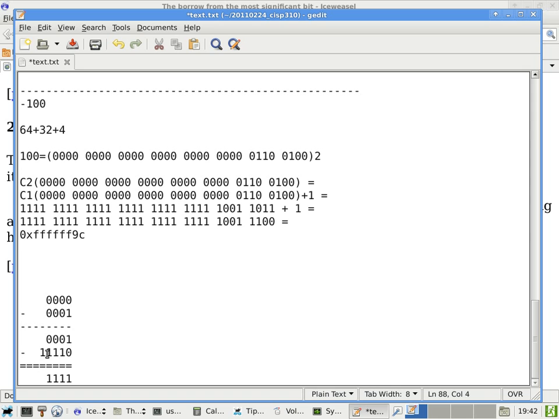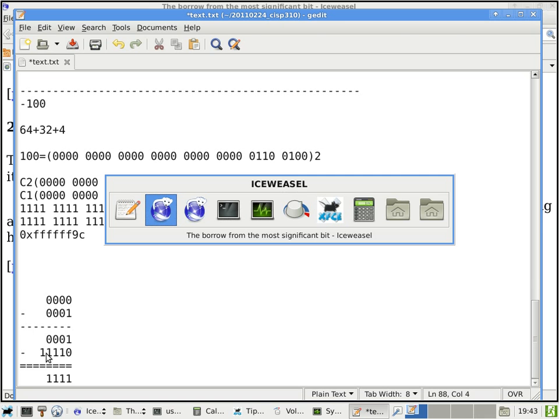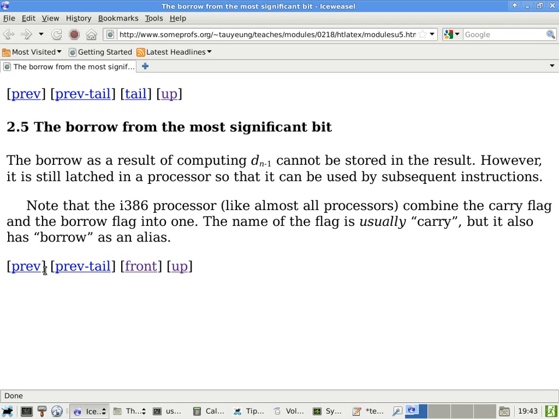And the answer is, there's a better way to do it. You can use push and pop. Okay, you can save the status register and then pop it back when you need it. So that way you can still use the conditional branches easily without blowing a register on the side. Okay, so we'll talk about push and pop later on. But remind me to talk about that particular application of push and pop, because it's a useful way to use push and pop. But for the time being, we don't have to worry too much about it at this point.